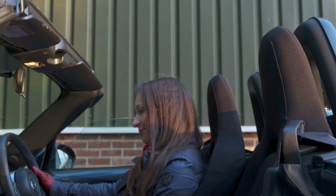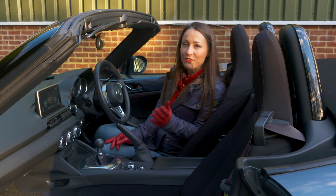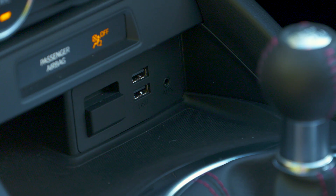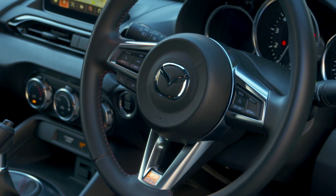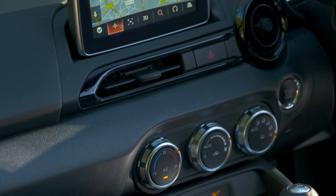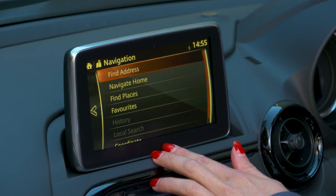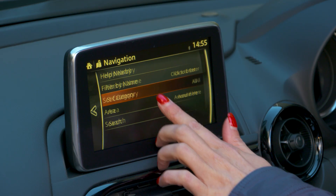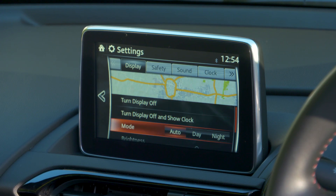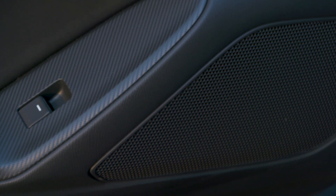Things aren't exactly plush in here, but it does have more luxury touches than previous models, and range-topping ones even get leather seats. Base models get a CD player and radio with two USB inputs, and for that reason alone we'd recommend upgrading to an SE-L Nav version, because then you'll get a 7-inch colour touchscreen with sat-nav, Bluetooth connectivity and DAB radio. The system is really easy to use both through the touchscreen and also via the rotary controller on the centre console. The only irritation is that even if you turn off voice guidance, the speakers will still dim when there would be an announcement, which is a bit odd.